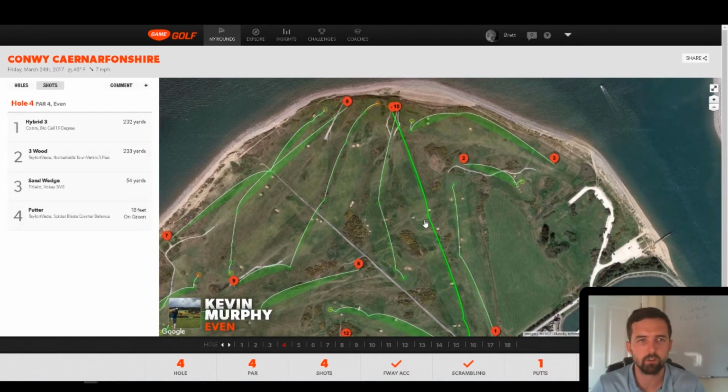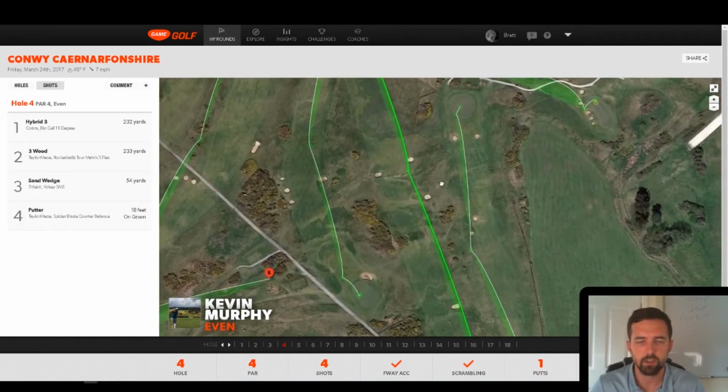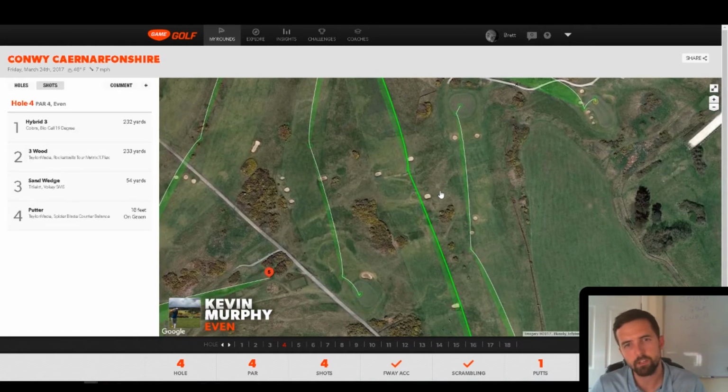So, yeah. On to the fourth is a 400 yard par 4. He hit hybrid 3, 230. This looks like quite an interesting hole. It looks like a hole that is designed to punish you unless you're big hitting. So what I mean by that is this heather all seems to be here, which is kind of taking 3-wood, driver out of the play, because if you go offline you're going to be pretty much dead. But the layup is also littered with bunkers, so it seems a bit of a nasty hole, this one.